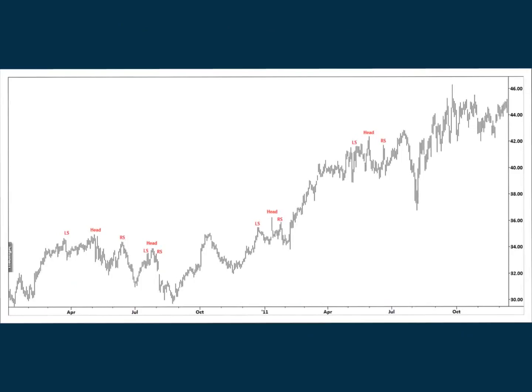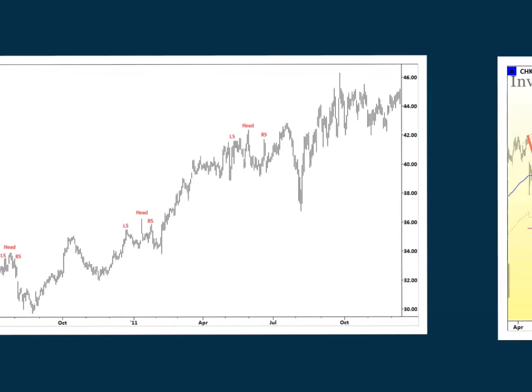For example, take a look at this chart. This is an example which came out of a book presented by someone else. The author presents this as a bunch of head and shoulders patterns. According to my research, none of these are head and shoulders patterns, because if you look at them, they're very small and they really don't materialize, and most of them actually failed if you were to trade them. So that's the reason I don't consider these types of patterns to be head and shoulders patterns at all. Just because it looks like a structure, it's not.